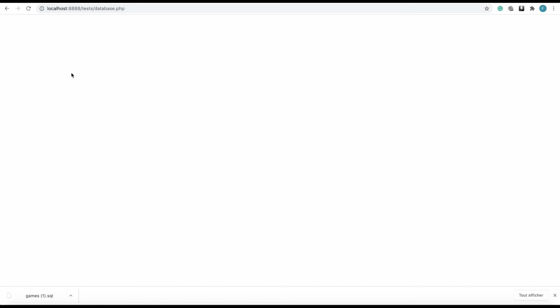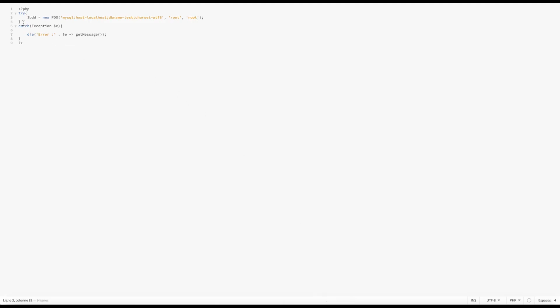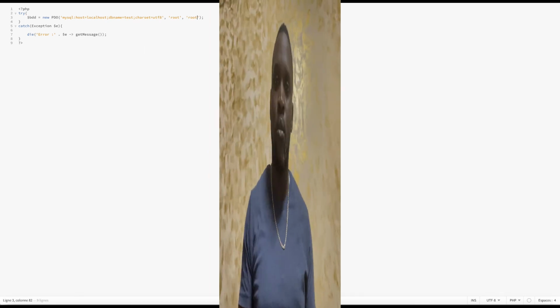It means that our page is connected to the database. So here we wrote the PHP code to first try the connection to the database, and if there is no connection to the database, an error is generated, and that error is generated as an exception that will be displayed using the function getMessage.